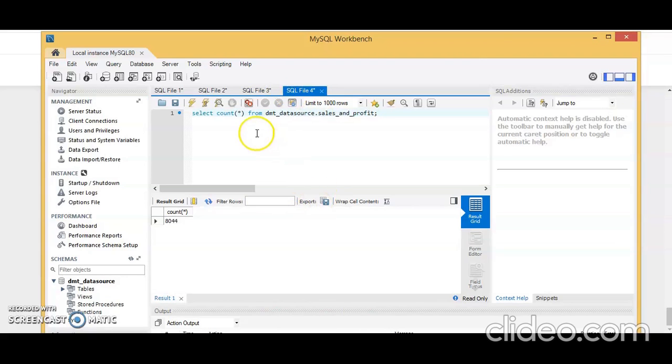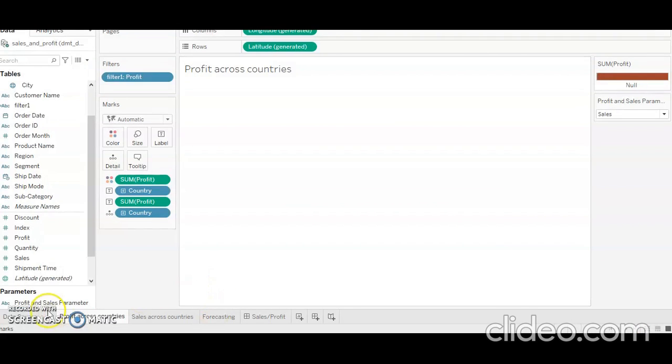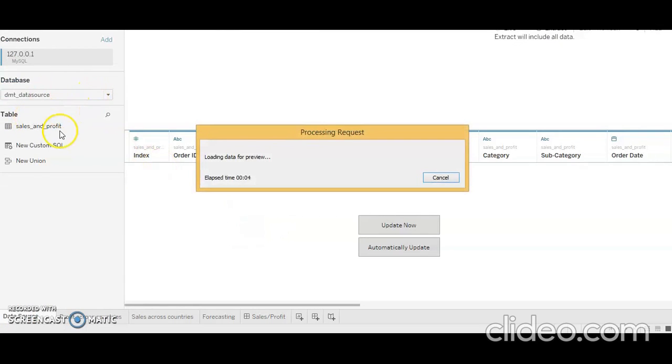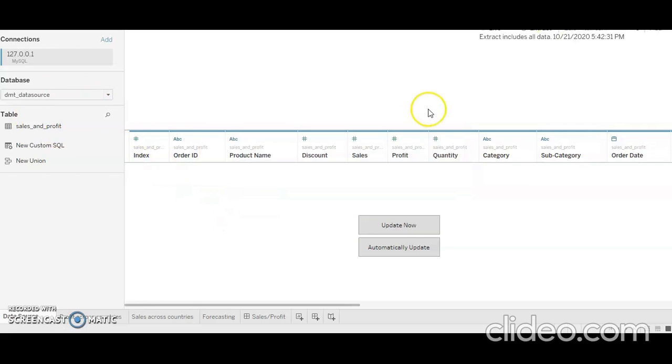Now I have used this data to export into Tableau. I have basically used this data source in Tableau. So you can see here the DMT data source database has been connected, and the extract is created here.